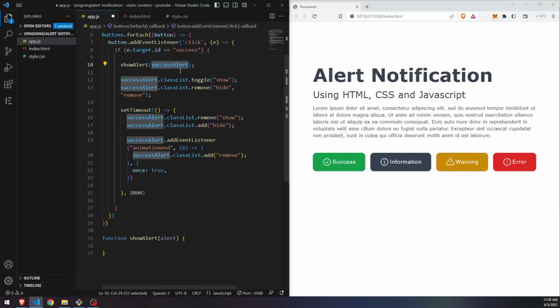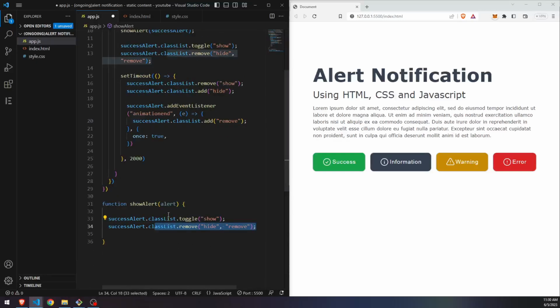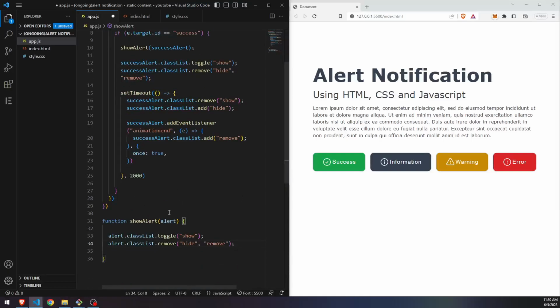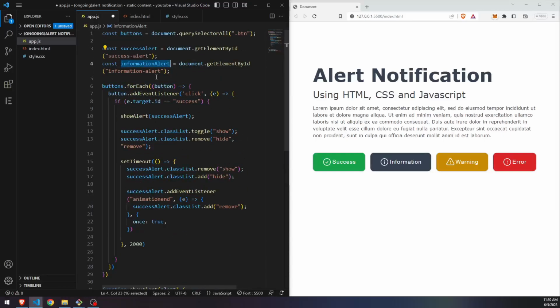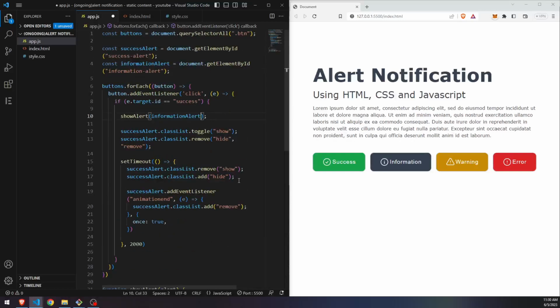And then since we have this alert, success alert, we can just copy this, and then based on our parameter in here where we have the alert, let's copy the alert. So if we add a success alert, we'll pass in success alert in here. In other words, this is already success alert, success alert, success alert. But if you pass information alert, this will also be information alert, information alert, information alert. So let's focus on success alert right now.